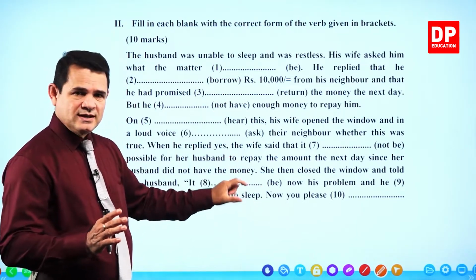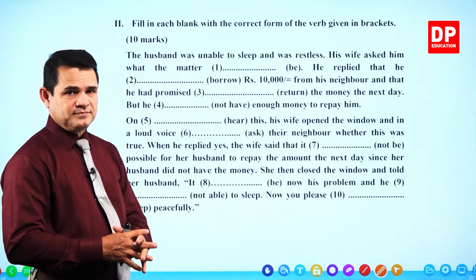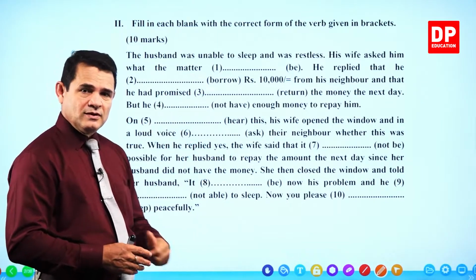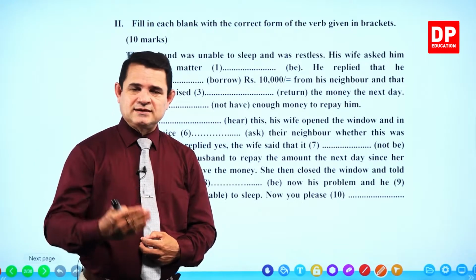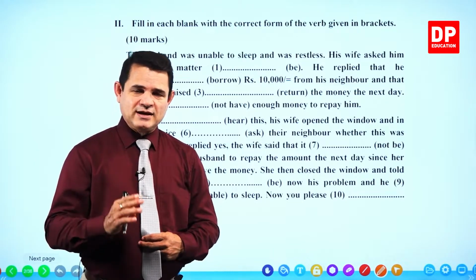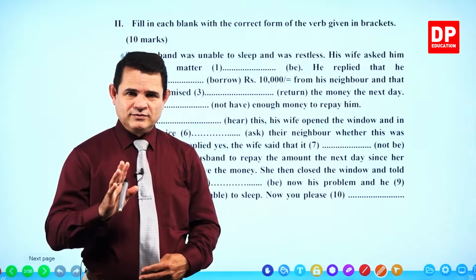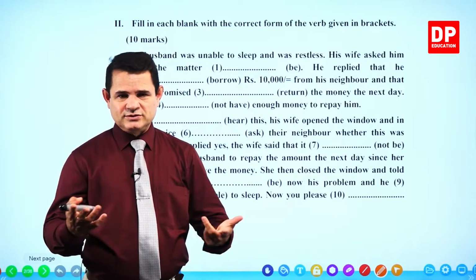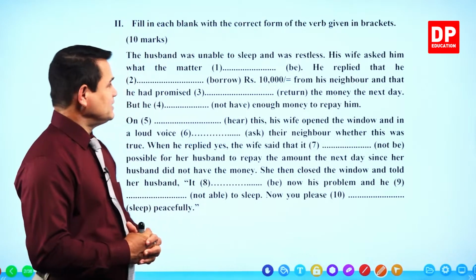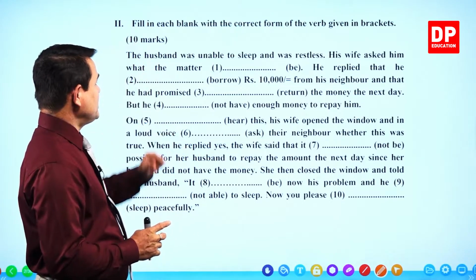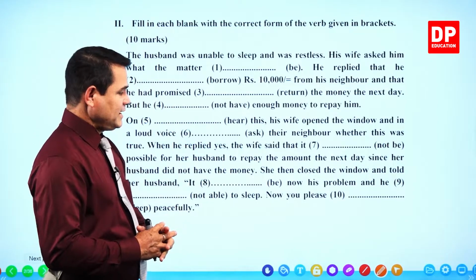First you have to have an idea about the whole text. For that, read the whole text with the blanks. Then you can get an idea whether it is a story or descriptions or any other thing. Now let's read it and see. So you get 10 marks. Then there are 10 blanks, 10 marks.